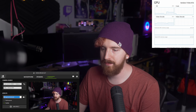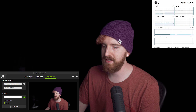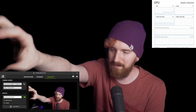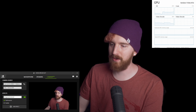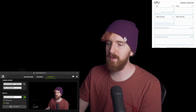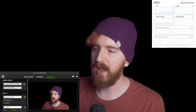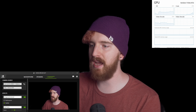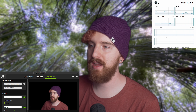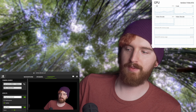Let's do background removal. We again have performance or quality mode. Interestingly, performance mode is actually doing a better job of cutting out my webcam in the foreground than quality mode is — that's fascinating. But we may also want to stack another effect like auto frame. So now you can have background removal and auto frame at the same time. I can add a background photo I took at the zoo trip today with my family, and then it will auto frame me.